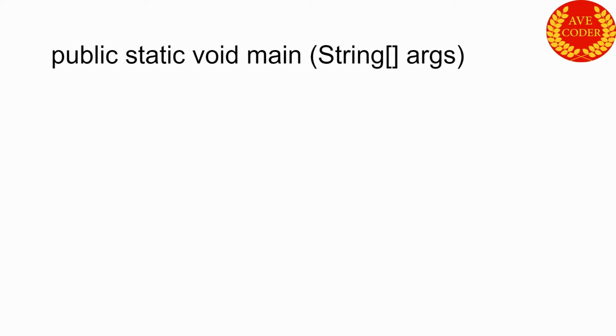So by convention, the argument in the main method is called args. Although this is not a compulsory name at all, this is just a convention. Public means that this method, as it is not difficult to imagine, is publicly available. We'll have a separate video on access modifiers a little bit later in this course.